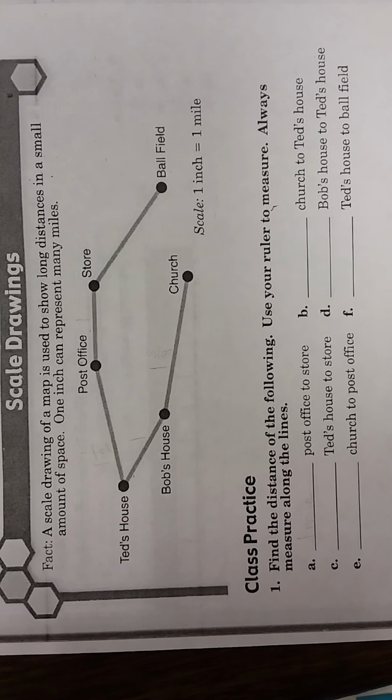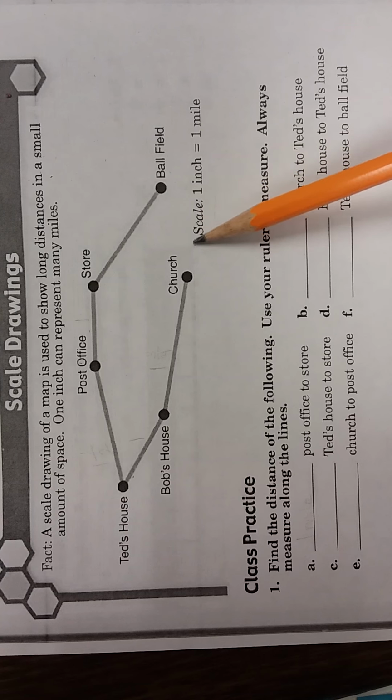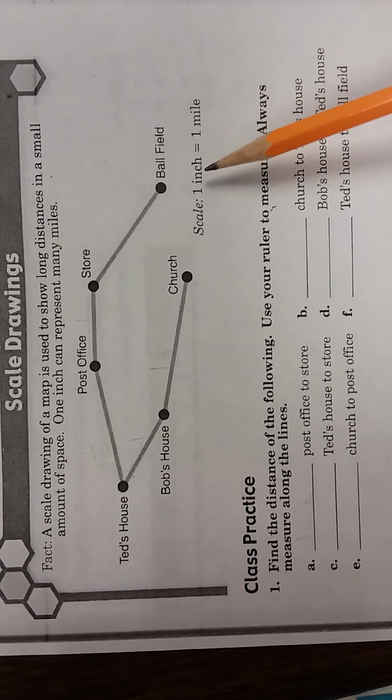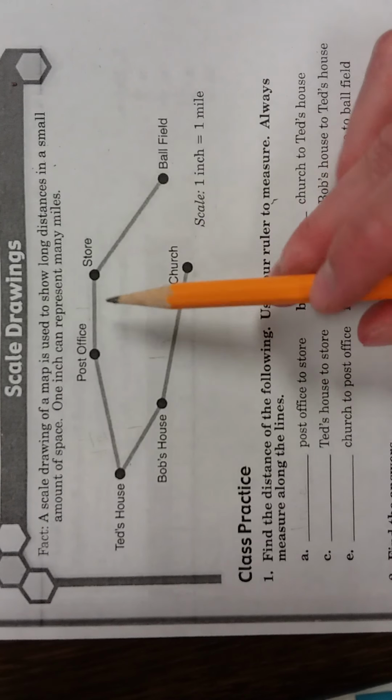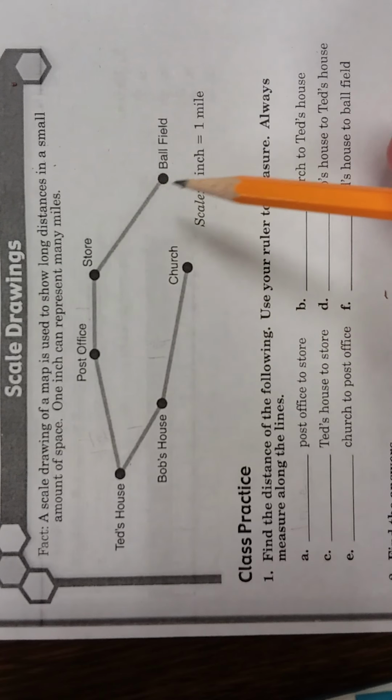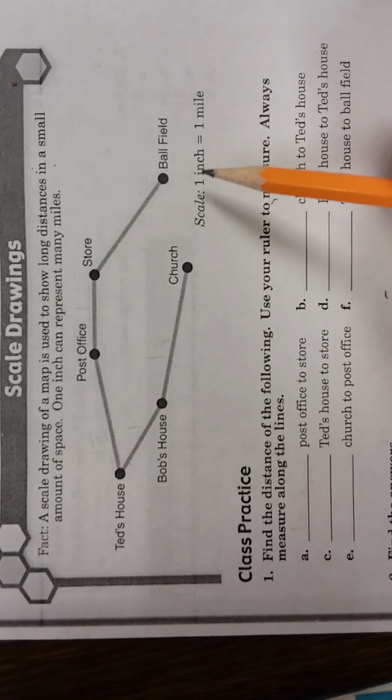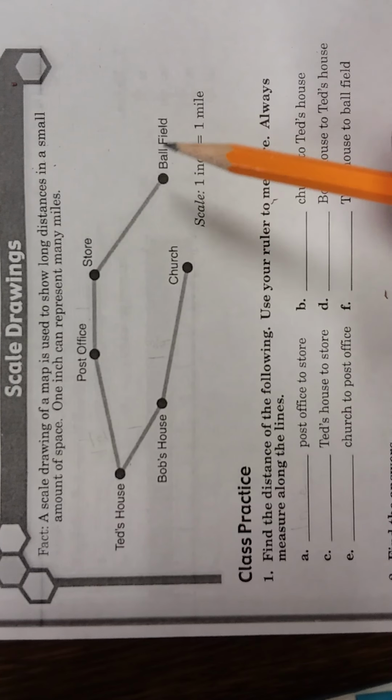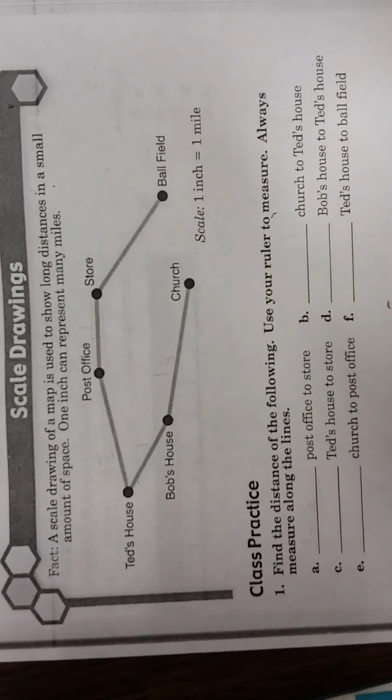Now, that means on a map that there's big distances represented in a very small amount of space. And so if we did that map again, we would have to make a scale. Maybe the scale would say that each inch is equal to 100 miles. Well, the scale in this map says that each inch is equal to 1 mile. All right? And so in this map, then, when we measure those distances, we're going to find that each inch is equal to 1 mile because it wouldn't make sense if it was only equal to an inch.